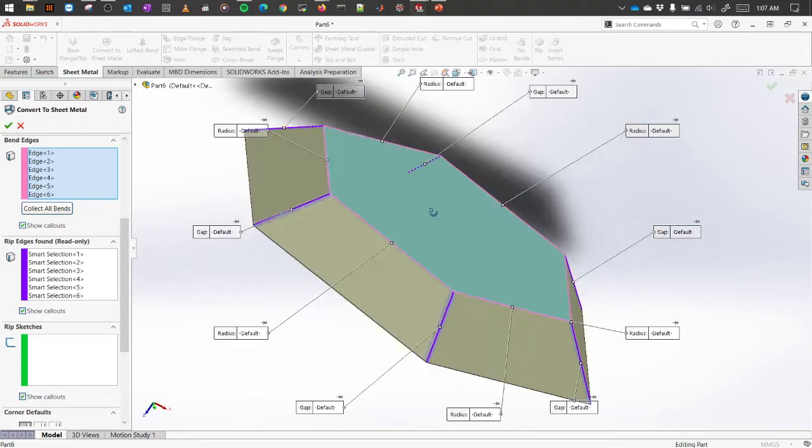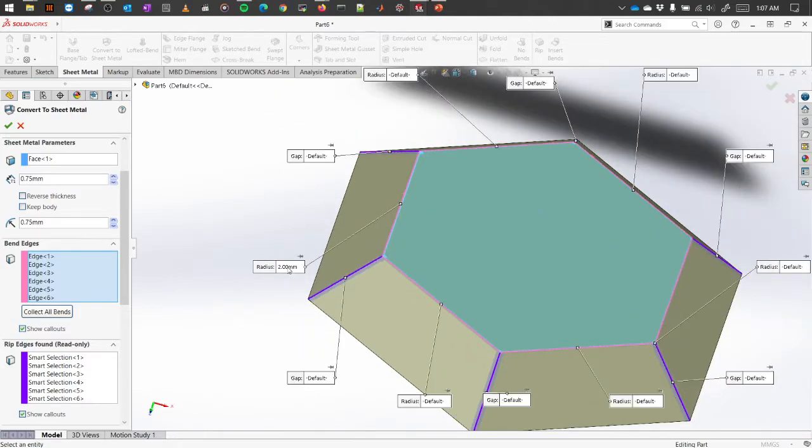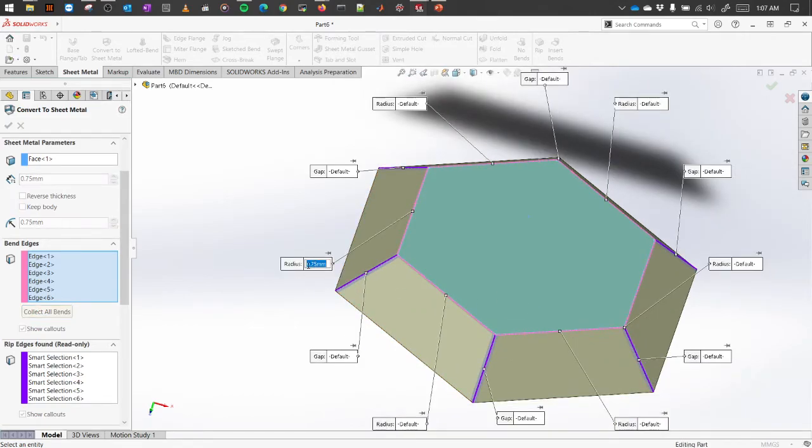Okay, right now it is applying this radius by default, but you can always change the radius just by selecting this. Let's say for this one you want to apply 2 millimeters. As you see, it has made the changes accordingly. If not, you can go with the default value. Oops, not 0, it's going to fail. 0.75, which it already had. So for this example, let's keep this as 2 millimeters as one of the changes.